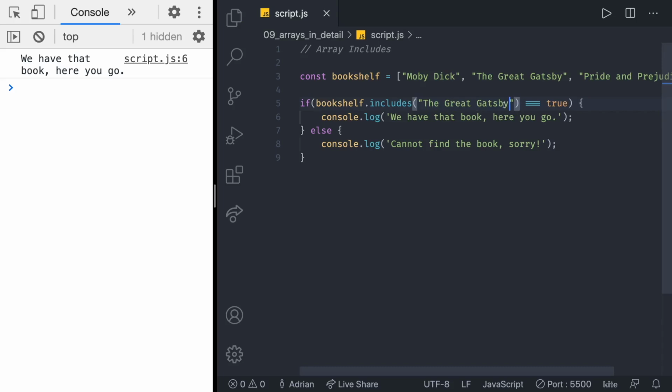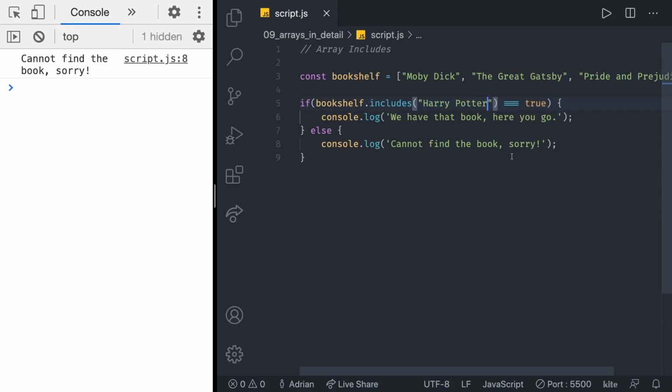Great. But now I want to show you something. What if we have this as lowercase? What do you think? If everything is lowercase, is that going to work? The string is really similar, but as you can see, that doesn't work. That means that array includes is case sensitive. The string needs to be exactly the same. It needs to include the same letter casing. And if a reader chooses a book that the library doesn't have, that's going to be Harry Potter, for example. As you can see, cannot find the book, sorry.